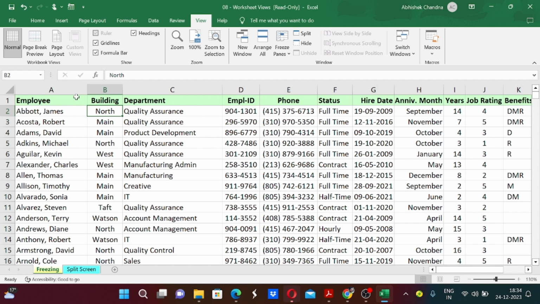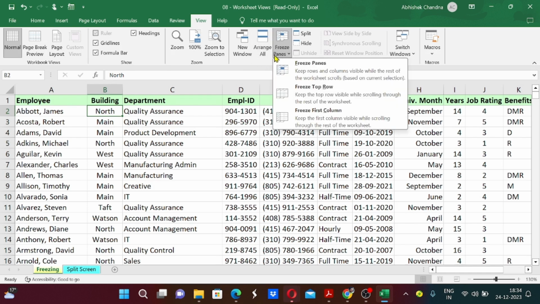To do this freezing of the first column and first row, you have to select the cell between them, that is B2. So that is between the first row and first column, it is B2, and then we will select this and go to Freeze Panes.